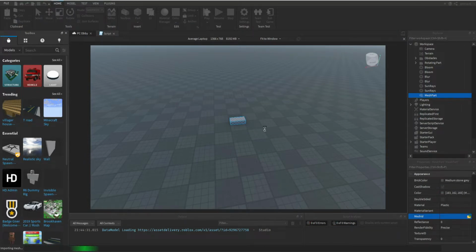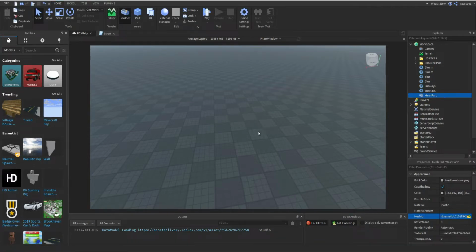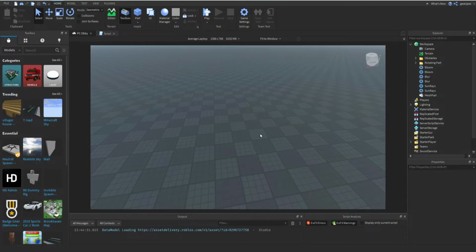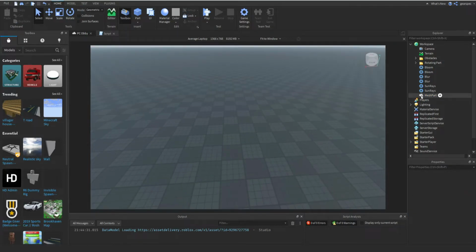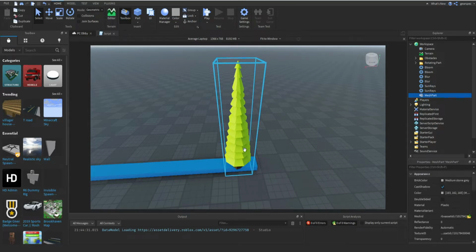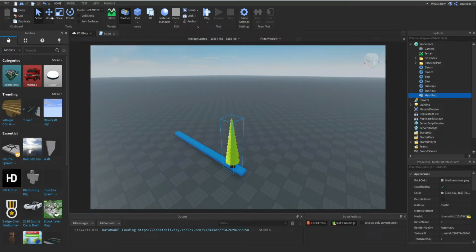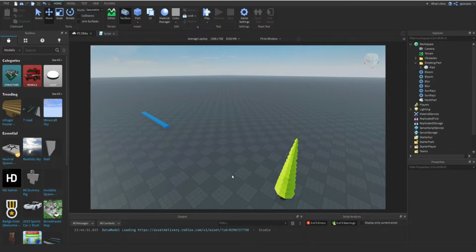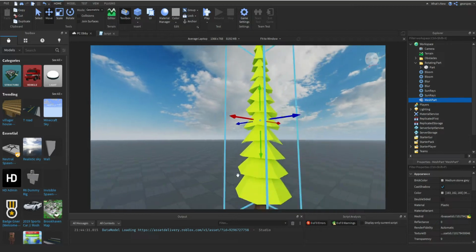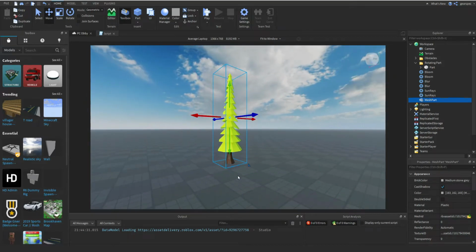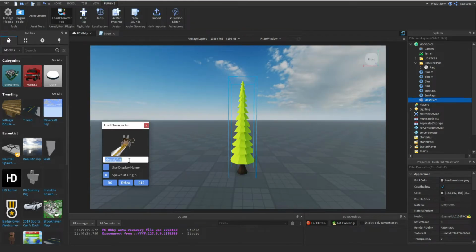Once that's done, you can see that Roblox has successfully imported the tree into our scene. Right now we cannot see it, but if we frame it, we can see it. This is Roblox giving it its own lighting, giving it the shadows it needs. It has some shadows but not as pronounced as we are going to make it.